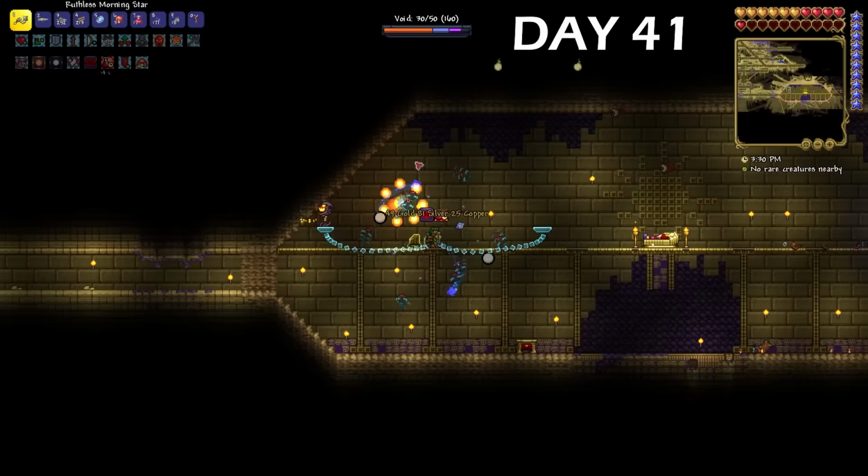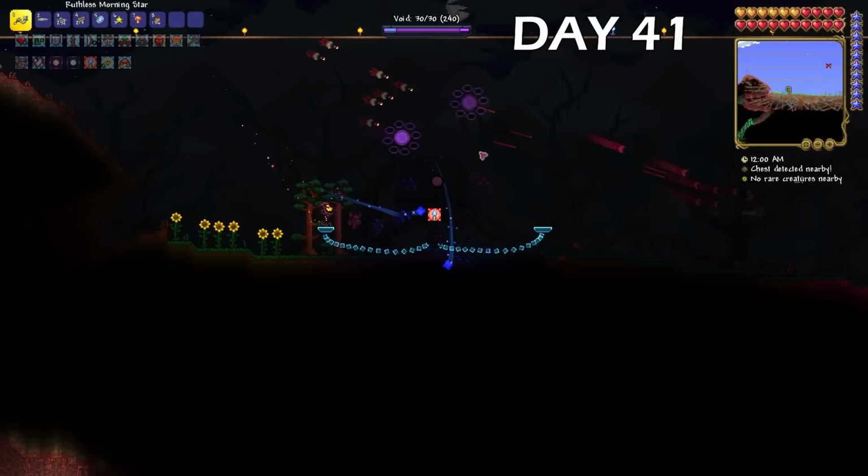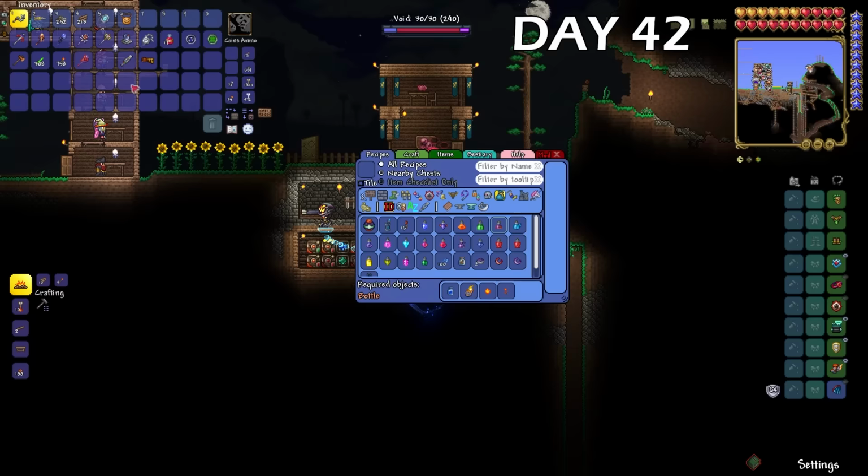As it turns out, I can turn the dissolving umbra into a new summon called the Evil Spirit Staff. I went home and made it along with all the Void Ankhs. The staff ended up working beautifully, and I can now have two of the evil spirits thanks to the increase in my void. On day 42, I noticed that this mod has a bunch of potions to offer, and I wanted to get the unlimited buff for a bunch of them, but since I can't buy them from the potion lady, I'm gonna have to start fishing myself.